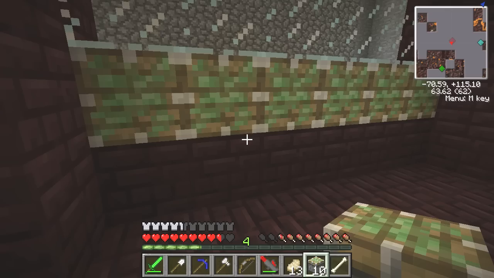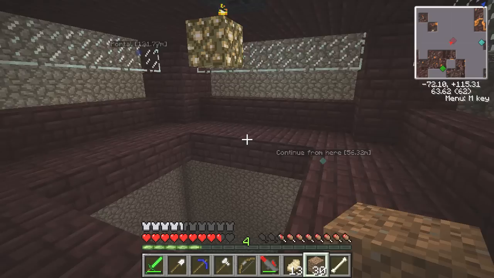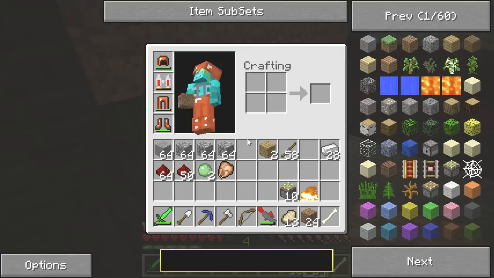1, 2, 3, 4, 5, 6. 6 and 6 is 12. 12 and 12 is 24. Oh, I have enough dirt. Alright, so then you put that there.